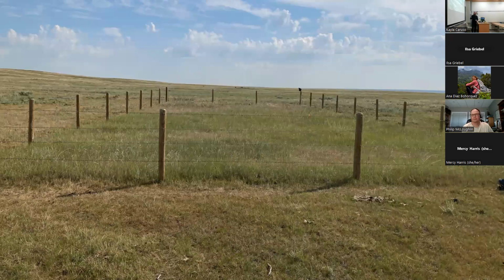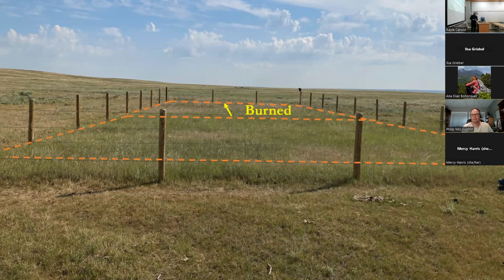So this is an example of one of the exclosures we used. And these exclosures, 12 of them, were located on the edges of those fires, so we could identify and analyze burned areas and unburned areas. And exclosures, of course, keep animals from affecting the vegetation inside. And you can clearly see the effect of grazing compared to the outside, right?